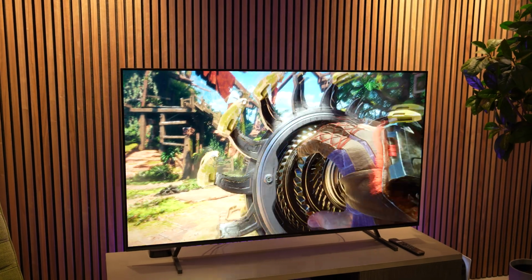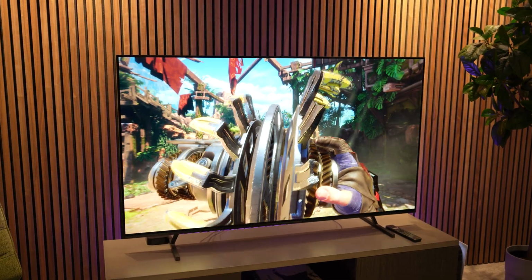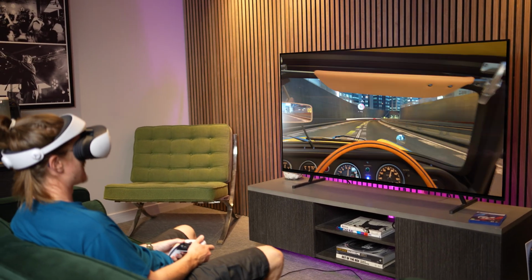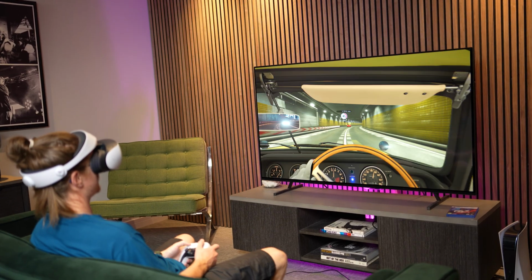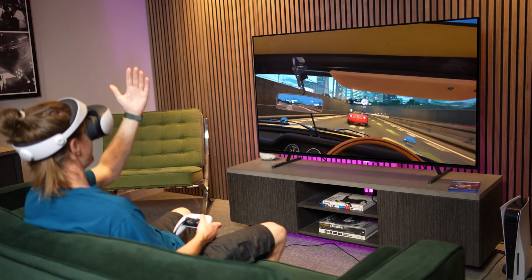The transition is instantaneous, and although I was convinced I'd be able to see something like that happen in real time, I couldn't notice any of the resolution or texture changes that I've seen from other VR headsets, so props for that one. Gran Turismo 7 was a great example of this. You could see so much further down the track than you can when you're gaming regularly, with those really vast draw distances. And although it's only a subtle difference, it definitely helped me better judge my braking zones and adjust to any obstacles or track changes way before I normally would, so top marks from me on that one.